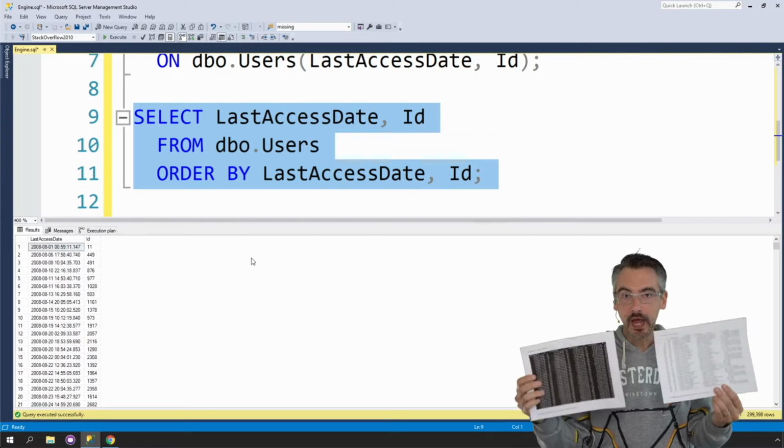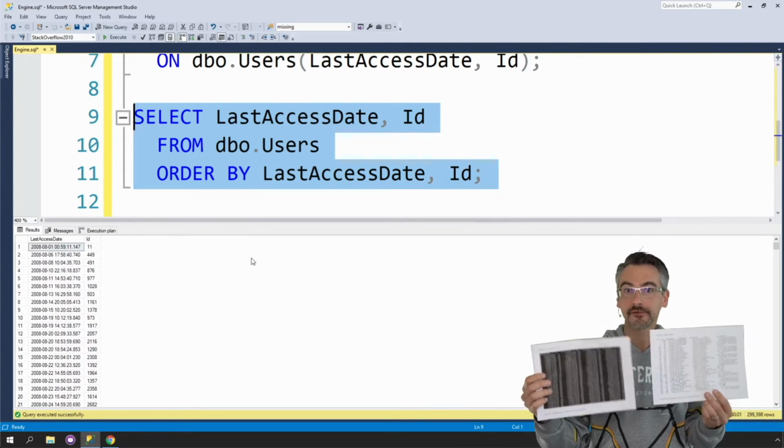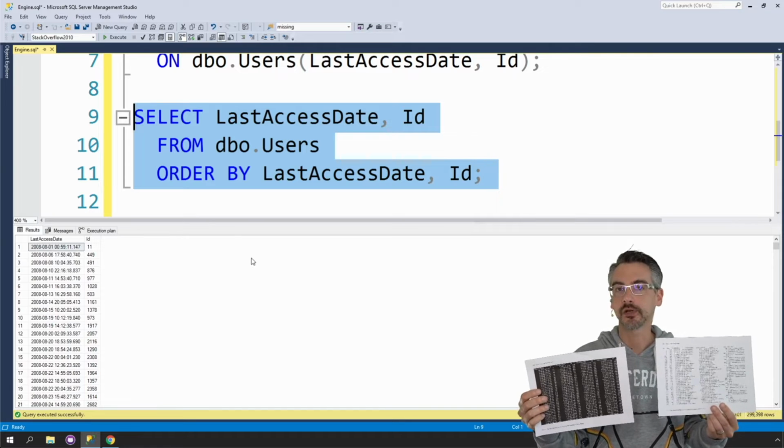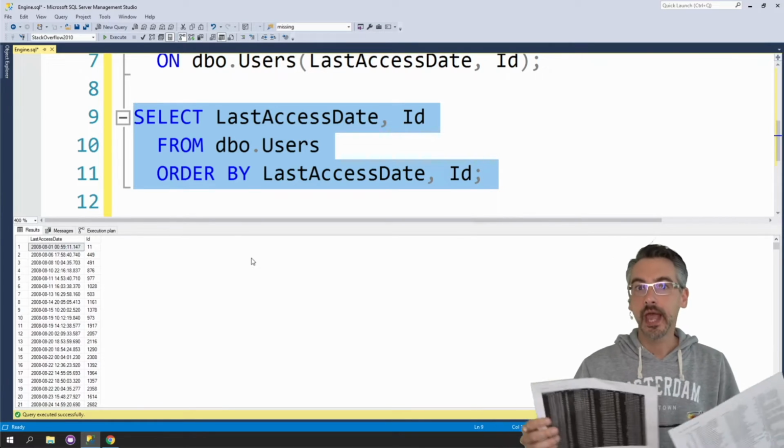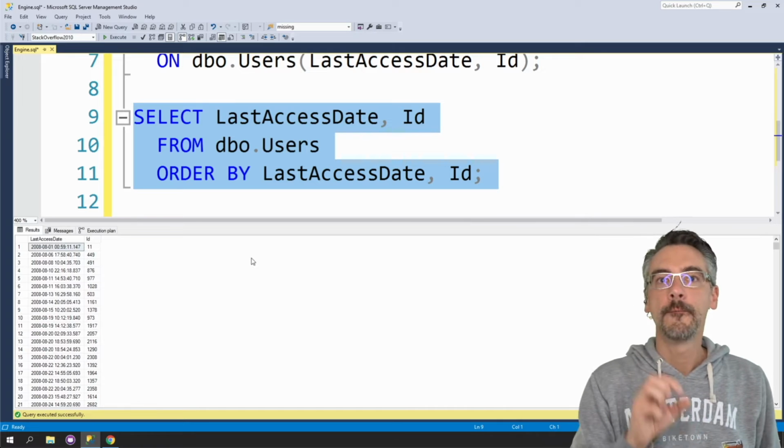So now I have 2 copies of the table in order that I have to keep in sync every time people do an insert, update, or delete. This is actually extra space on disk, but now it pays off.